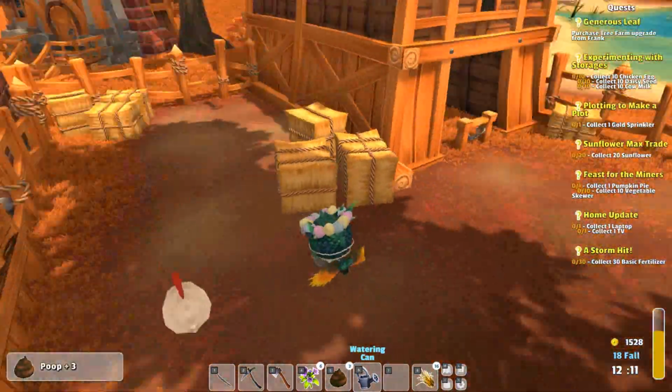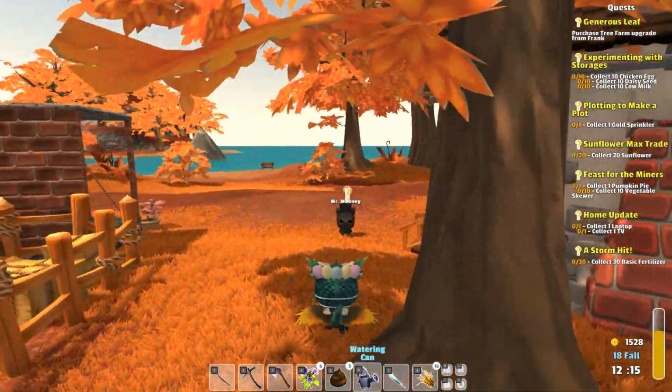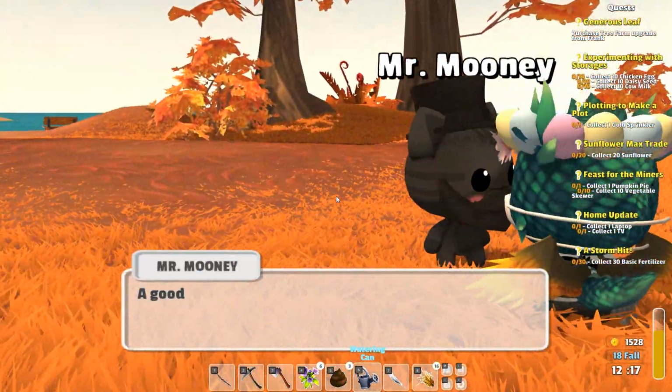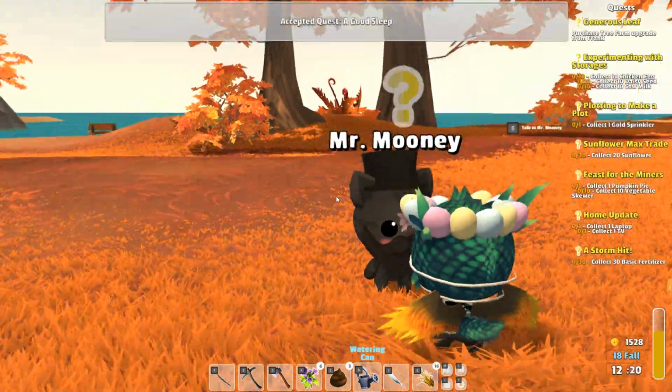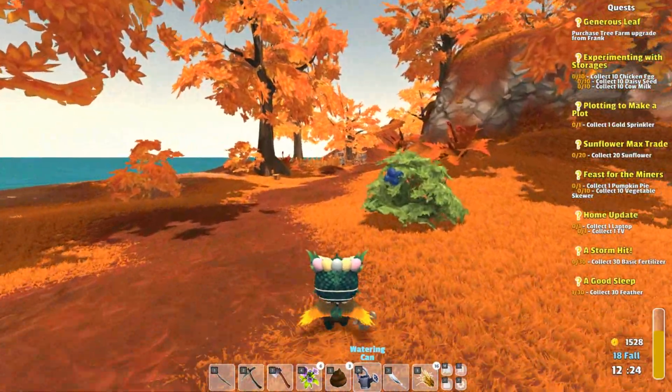It's fine. Just plant it on the ground. There's a copper sprinkler in the paper storage? Yeah, I remember. So just get that and we can just have that. Alright, let's see. There is a mushroom right here.